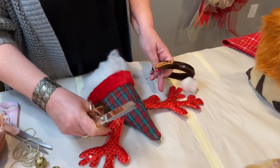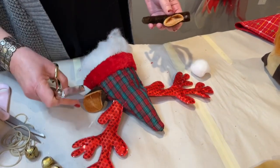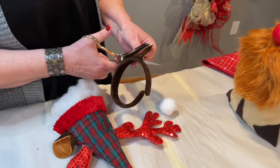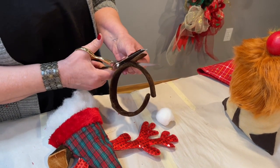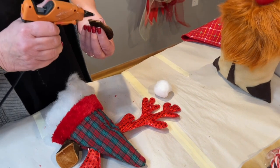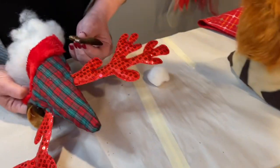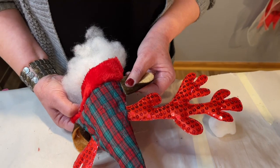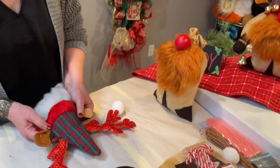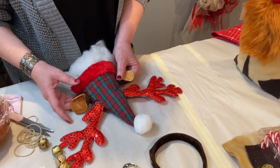Putting the ears on. These are still setting up. They're pretty set up, but I'm letting them go a little bit longer. And I'm putting the ears on. You just want to cut the ears off the headband as far down as you can get, like that. And then put some glue on them, like that. And then just put it as close to the bottom of the seam as you can get, next to that red fur that we put on, like that. And then let that set up. And after that sets up, I'm going to put this pom-pom at the top, and then we'll be ready to glue it onto the body.